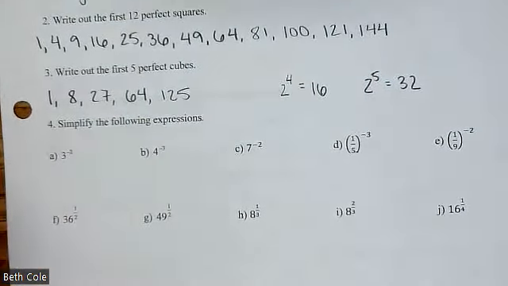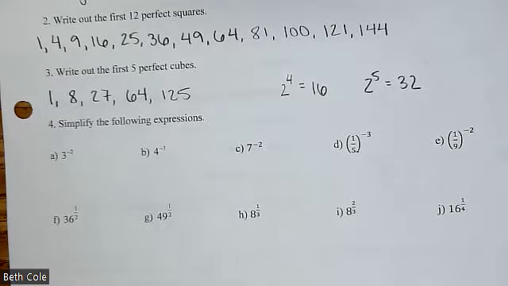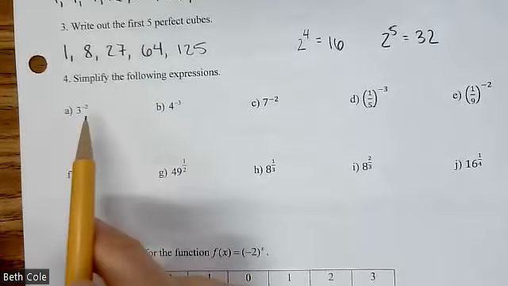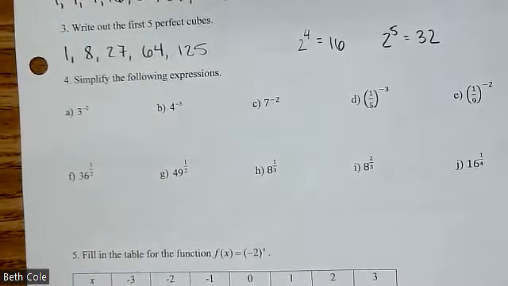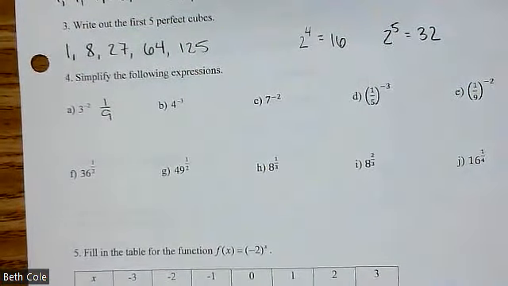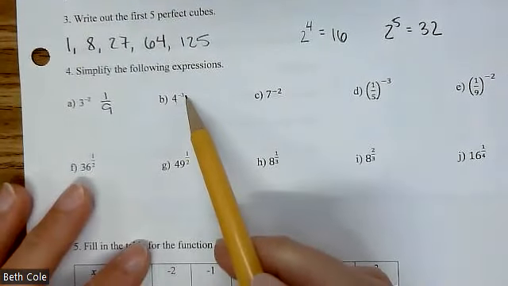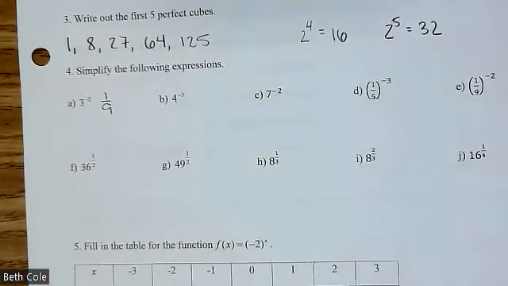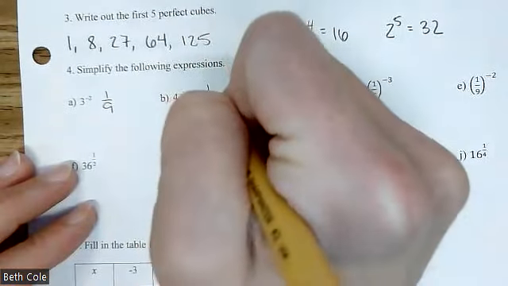Okay. Now we're going to have a conversation about negative exponents. Please listen carefully so I don't have to say this 9 million times. A negative exponent flips it over. That's it. It does not make your answer negative. It just flips it. Or the true word for that is it reciprocates. So when you look at this, what's 3 squared? 9. But because it's negative, your answer would be 1/9. It's not negative, it got flipped. You do learn this in Algebra 1, but that was a long time ago. So we're just going to take a minute and review these, all right? 4 cubed would be 64, but because it's negative, 1 over 64.